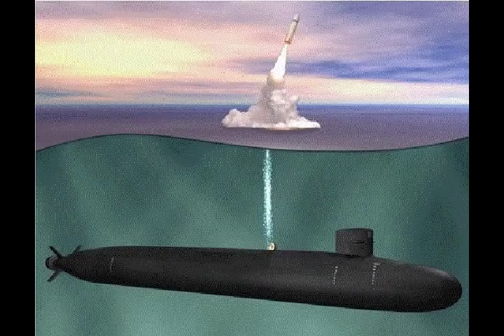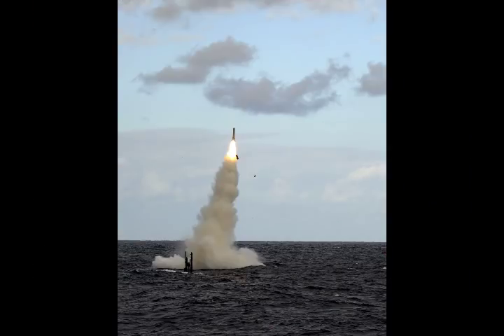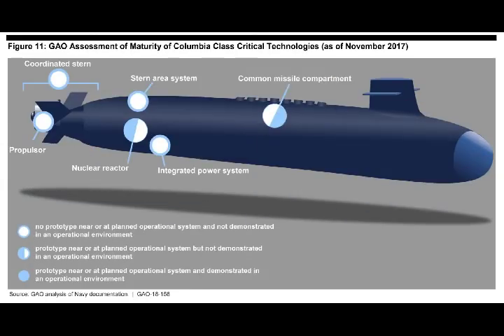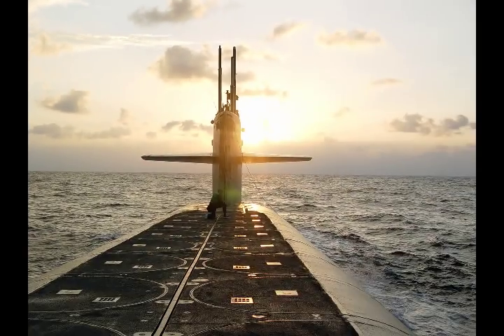The Navy has now issued at least one-fourth of the design work and begun further advancing work on systems such as a stealthy electric drive propulsion system for the emerging nuclear-armed Columbia-class ballistic missile submarines by 2021. Of the required design disclosures and drawings, 26 percent have been issued, and the program is on a path to have 83 percent issued by construction start, Bill Couch, spokesman for Naval Sea Systems Command, told reporters.